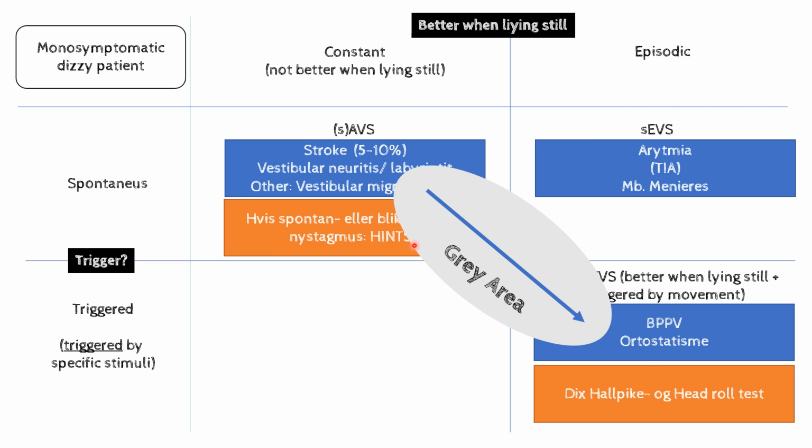And as I told you, when the area is gray, when I'm not quite sure, I will try to elicit a very high signal response. If it's not classical, then I don't go with it. But if it's classical, if I do get a classical geotropic torsional nystagmus when I do this Hallpike, and I do an Epley and they become much better after a few attempts, then I have the diagnosis and I don't have to think about strokes, I would think.